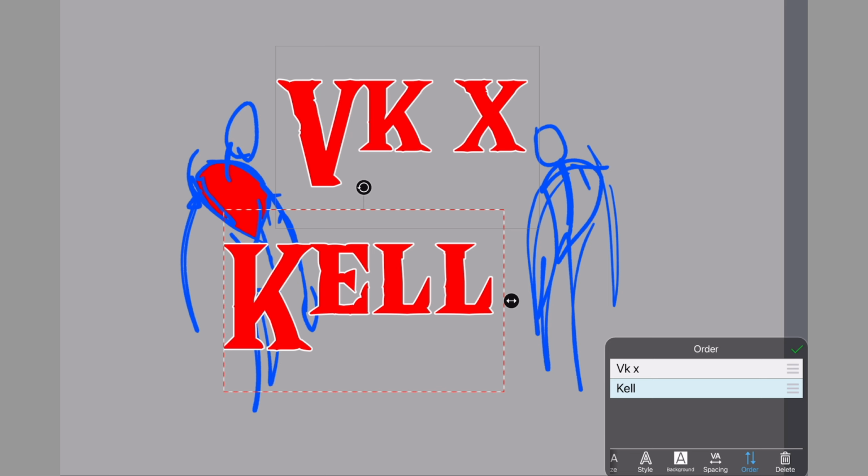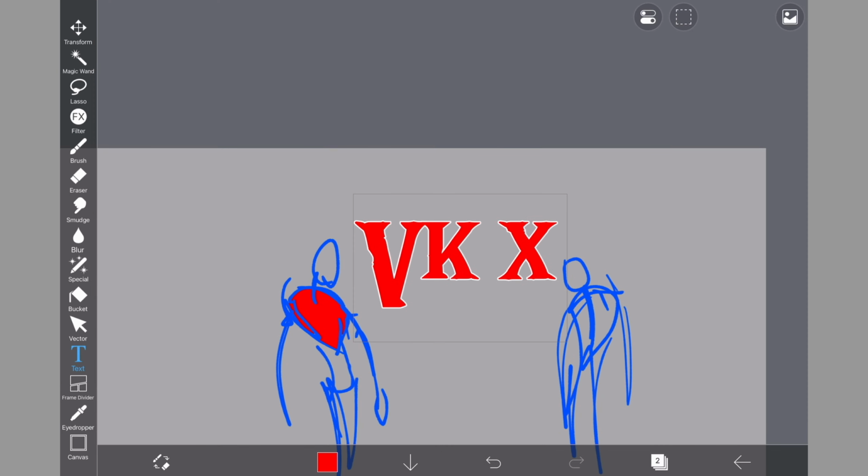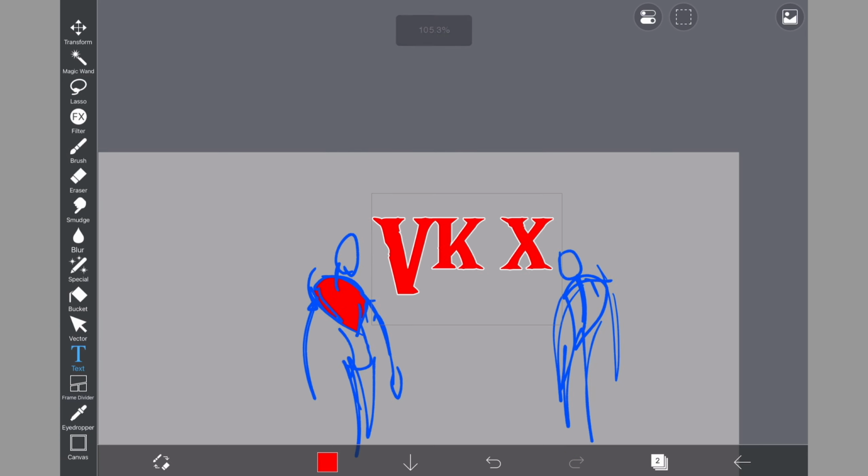So, cool thing to have. I can also just delete it if I don't want that text to exist in this plane anymore, and it's gone forever. I'm just being dramatic. You can get it back. You can get it back if you want, but it's gone until I bring it back.